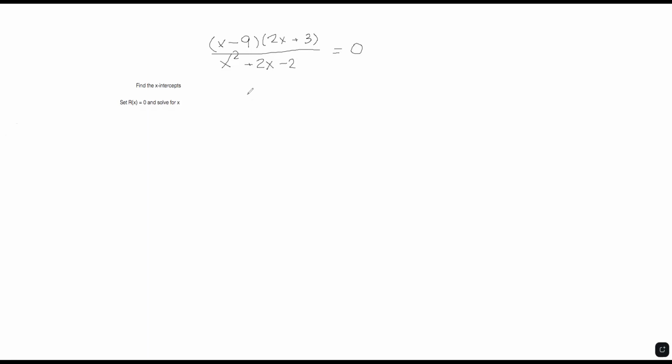Divided by 0? I mean, no, plus 2. Things would be a lot easier for our purposes if we didn't have this denominator right here. So can you think of a way to get rid of the denominator, so that we only have this on the left side of the equation? So how do we eliminate that denominator? How do we get rid of it?